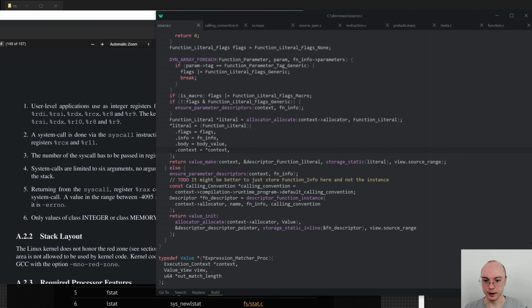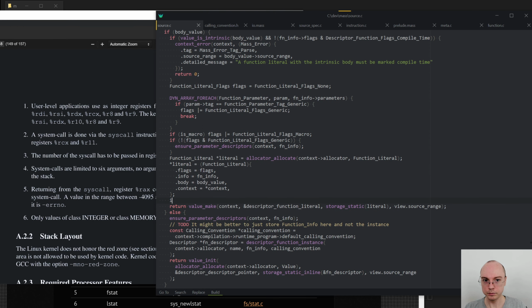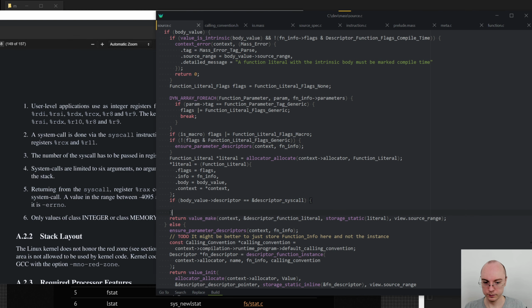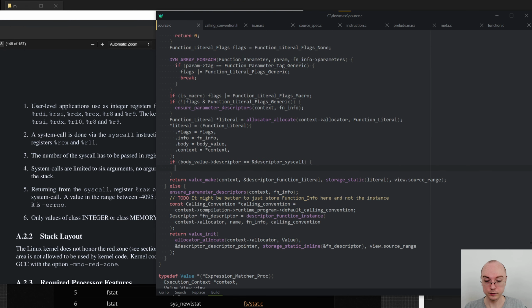So the way I'm gonna do that is I'm gonna say if body value descriptor is descriptor syscall, then I would do const syscall star syscall is storage.